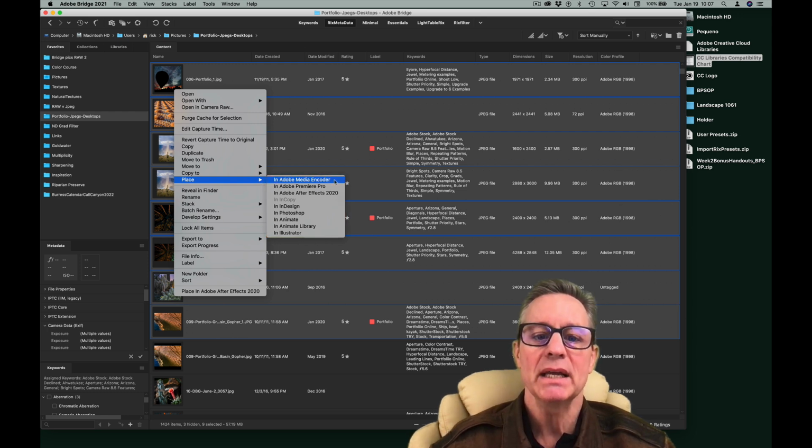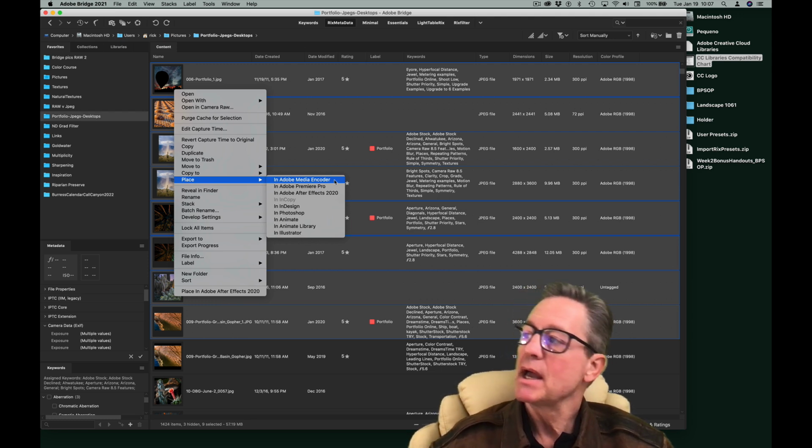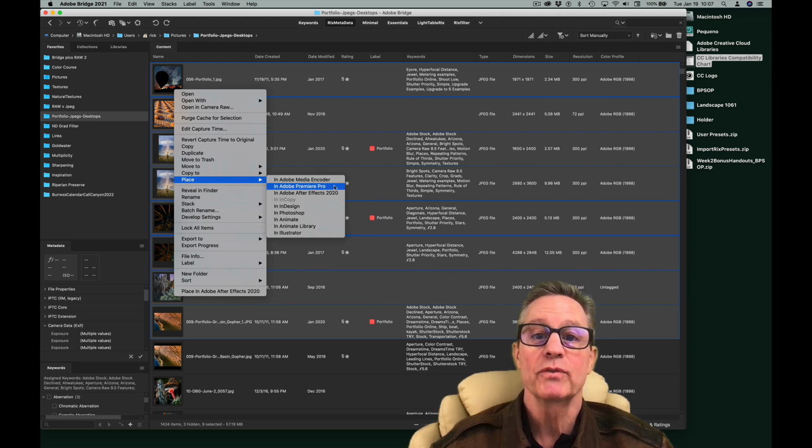The media encoder, that's necessary if you're doing audio or video. Bridge will take your clips, pop them directly into Adobe's powerful media encoder, or help you build clips for Adobe Premiere Pro if you're a video editor, or if you're a motion graphics producer.